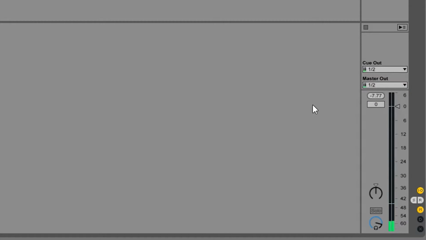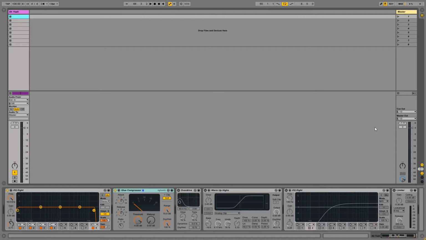We're hitting -7 dB. We're not even hitting standard, which would be around -1 to about 0, okay? So we're gonna bring this up until we get close to about -1.